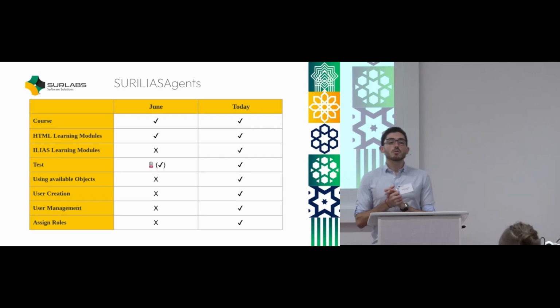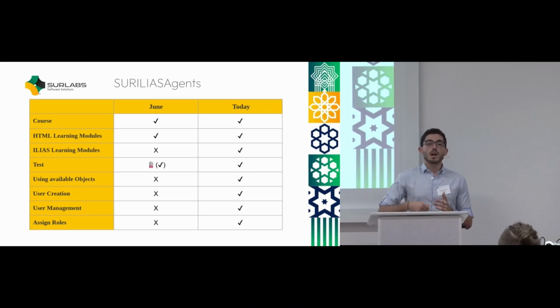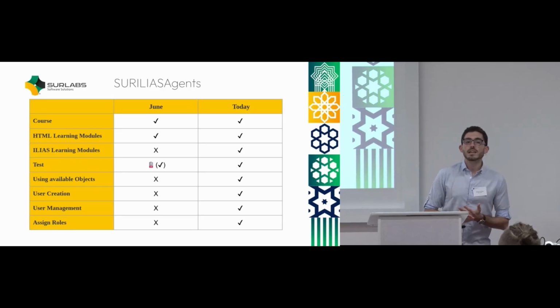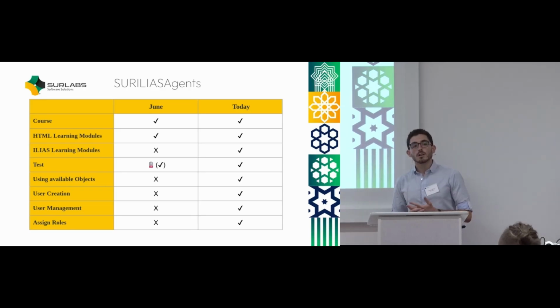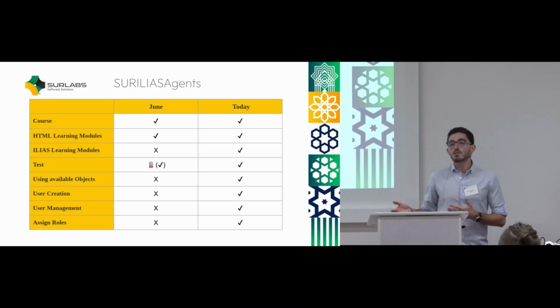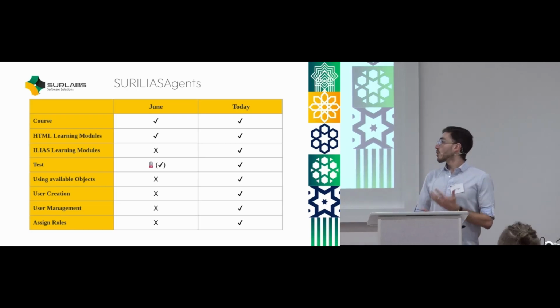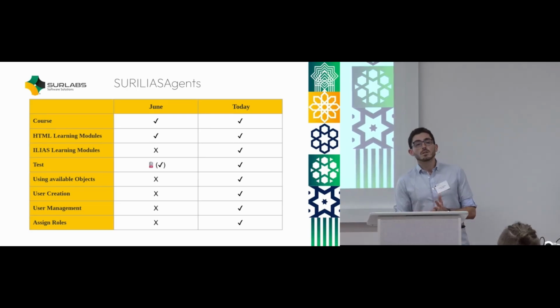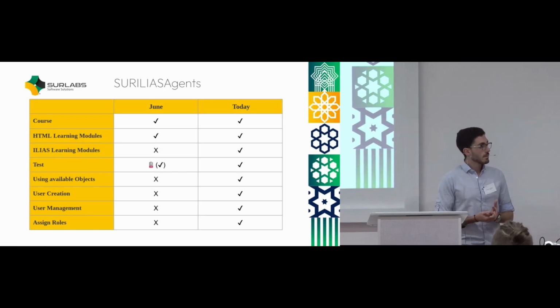We are able to manage the users too. We are able to enroll users to a course. But you could ask, okay, but do I need to create the course with the agent? No, you can enroll the user to an existing course, for example. And also, we can assign roles for the different users.